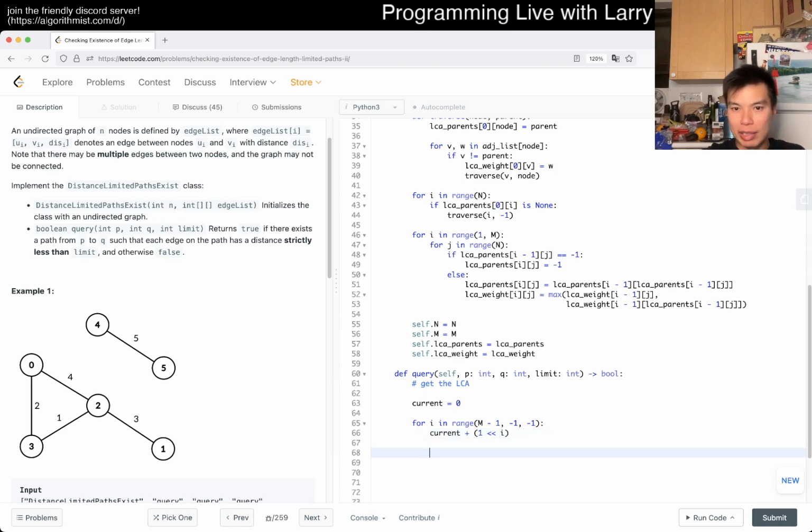So okay, now if with self.lca parents of something and p, right? So now this is going to be I. Is that right? No. I mean, it is kind of right, but how do I do? So then, okay.